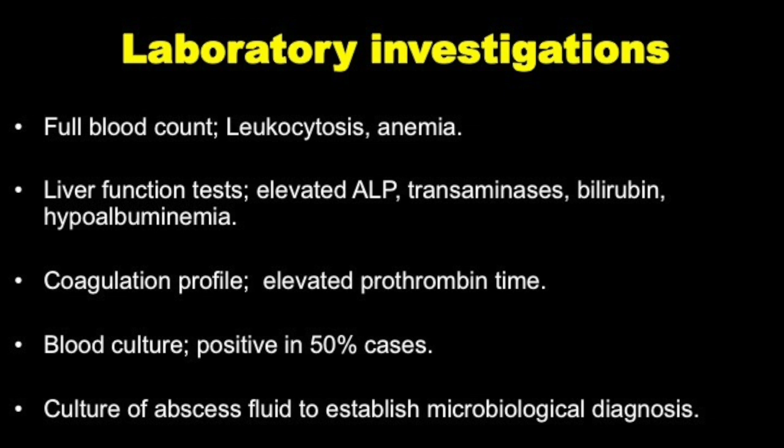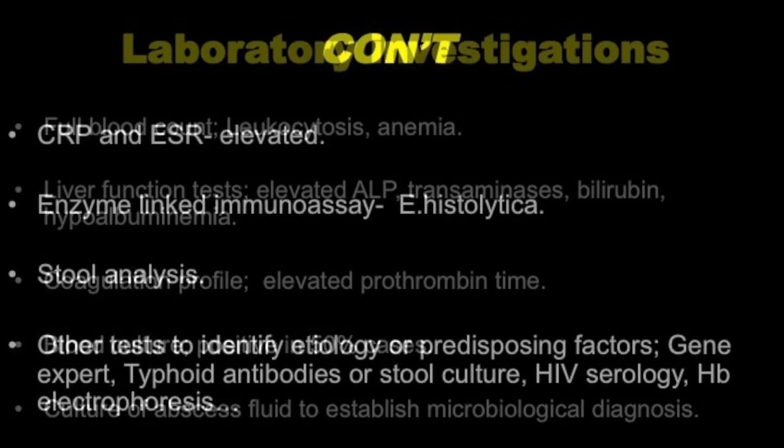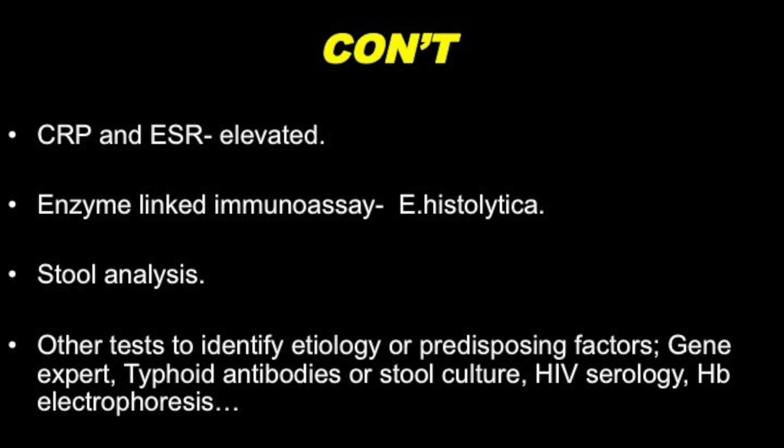And then also we want to do blood culture, which will be positive in 50% of cases. But for our patient, it didn't grow any organisms. And then also culturing the abscess fluid to establish a microbiological diagnosis. Then other tests that you'd want to do, CRP and ESR, which will be elevated because we have inflammation going on, and these are inflammatory markers.